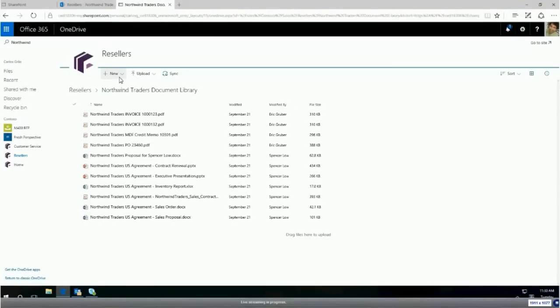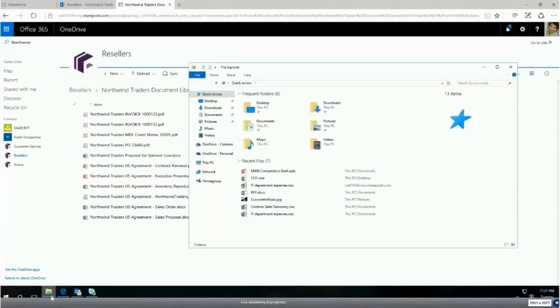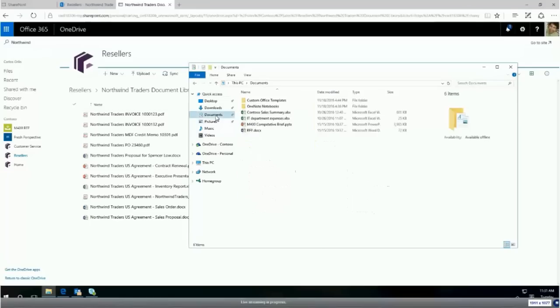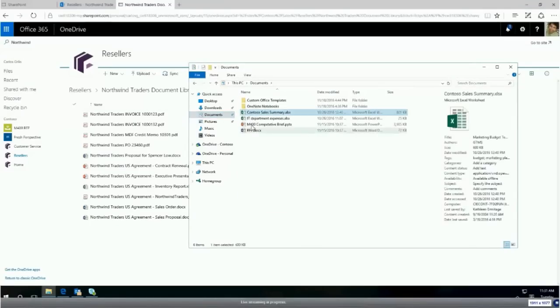So one last thing that I think is important to point out as we look at how we work with these files is that a lot of people get concerned as they start thinking, how difficult will it be to migrate all of my past stuff there? Well, watch this. I'm going to go to my document folder here, and I have 4 different files that I have stored locally here on my desktop machine. And if I wanted to move these to either OneDrive for Business or SharePoint Online, how would I do that?